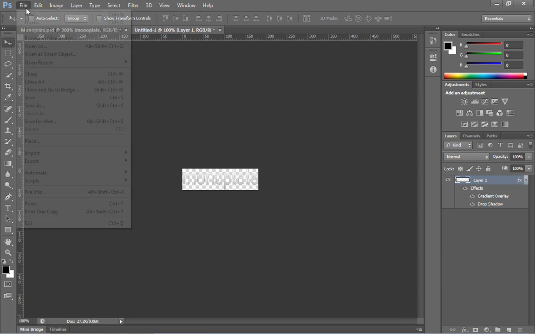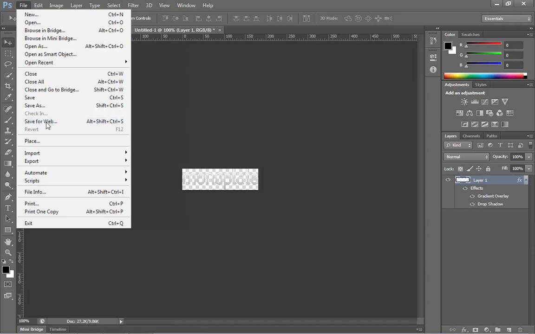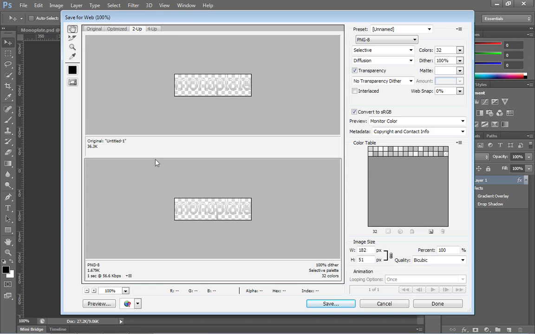We can go to the File menu, choose Save for Web. This will open up the Save for Web dialog box. You want to make sure it's set to PNG. Right now, the file size looks pretty good at 1.5K or a little bit over that. We could increase the number of colors. We may want to do that because we have all sorts of gradients happening here. So I'm going to amp it up to 64 colors. And at that point, you can go ahead and click Save.